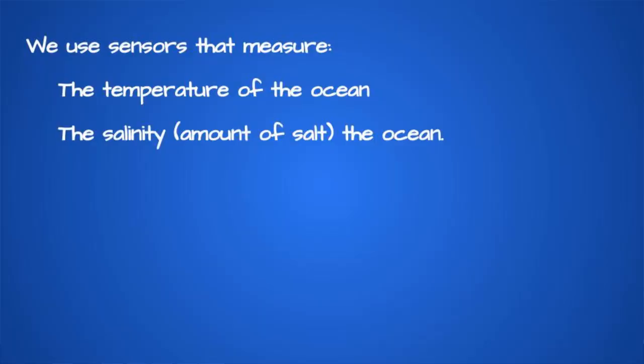So that's a good question. The main ones that we use measure the temperature of the ocean, and it measures the salinity of the ocean. So it measures how salty the ocean is. And that's kind of important because, remember I just told you that the gliders can change the density? Well, the things that temperature and salinity tell you is how dense the ocean is.